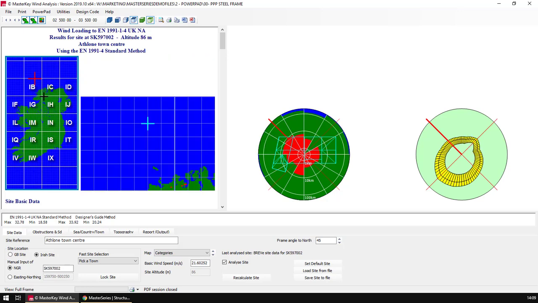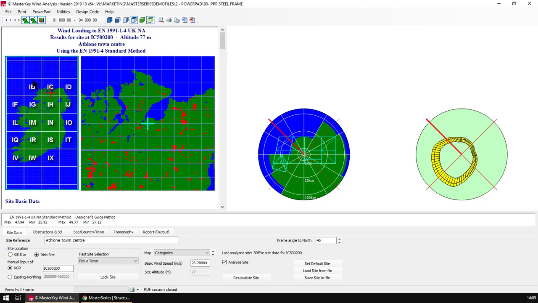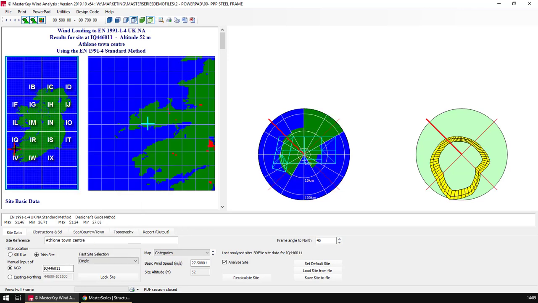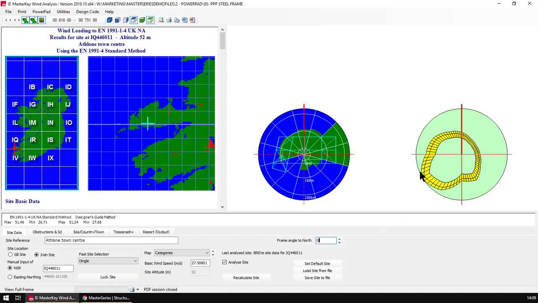And we're in the sea now. So you can set those. You can also pick towns. We can pick some quite interesting towns. So if we go to Dingle, where the dolphins like to play, and it should be down, we are down there, we will see we're way up to 27 basic wind speed, and that's going to give you a southerly rather than southwesterly. Well, actually no, somebody's rotated the world around. There we go. South, it's west by southwest. Dominant wind is what you're getting there.